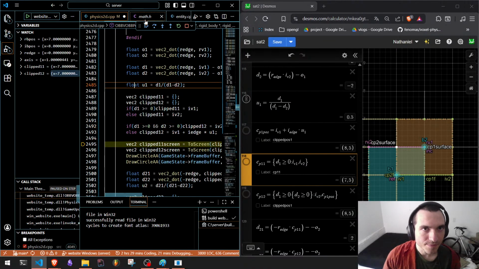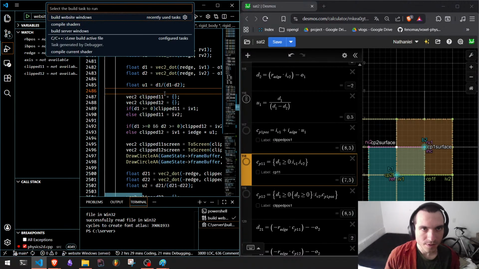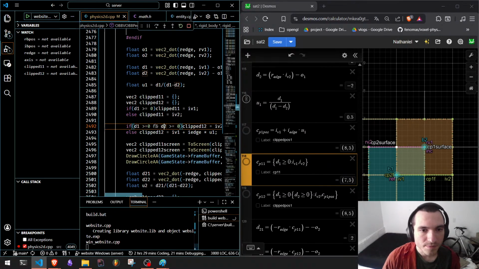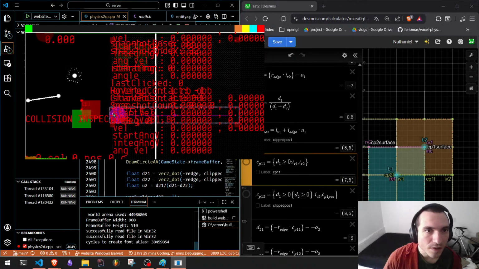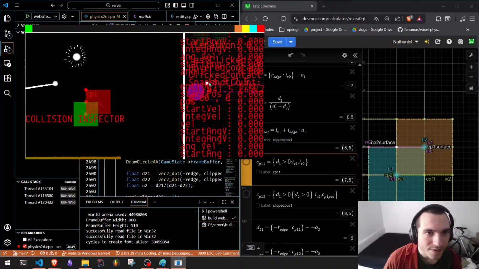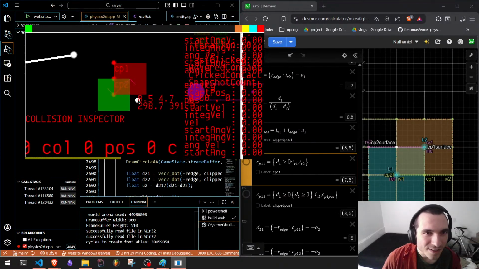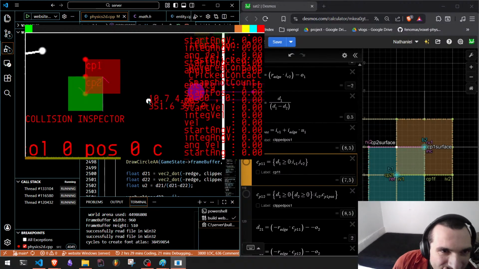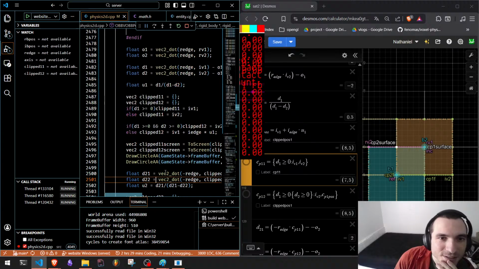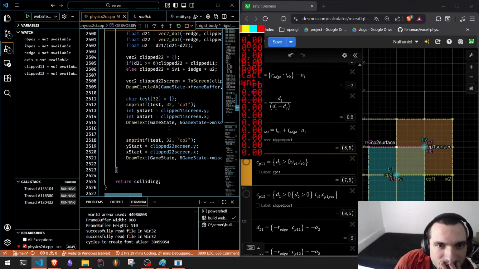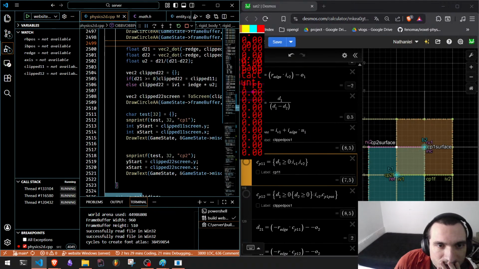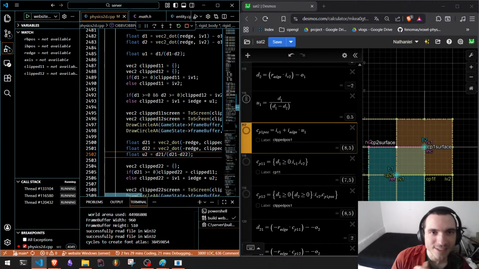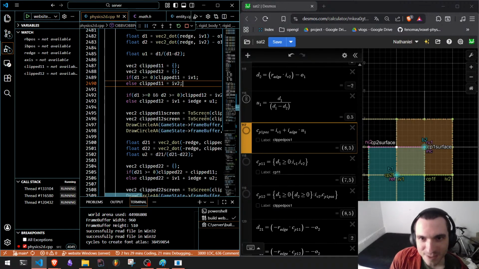Let's recompile it, see what happens. Okay, so CP1, CP2. Okay, we're getting closer. We just weren't feeding in the correct position for the second clip point.